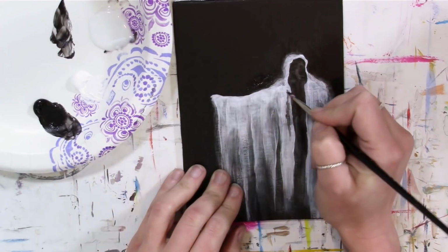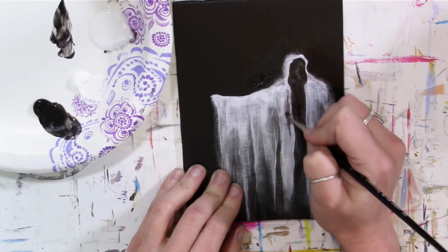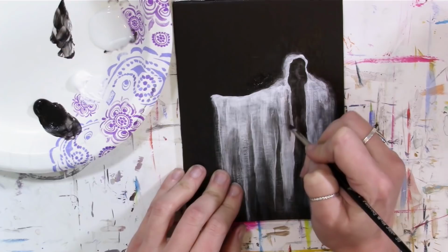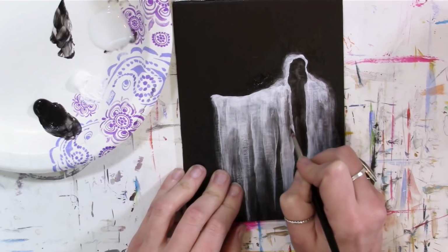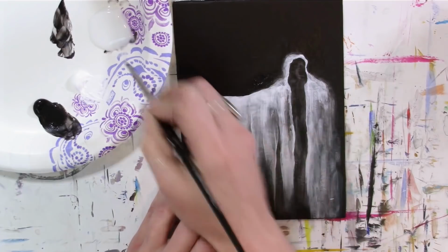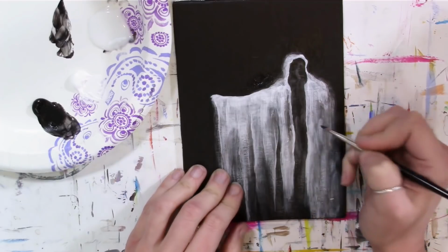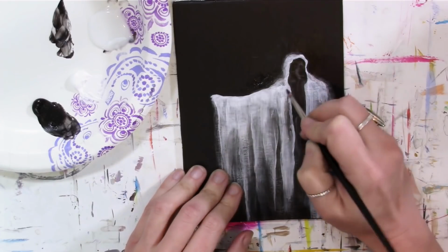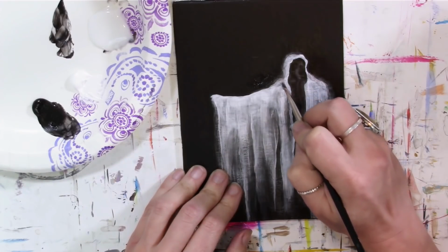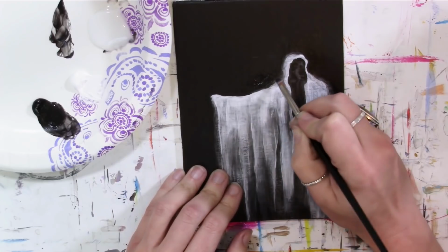Little point of matte medium, and then I can smooth it a little bit more. And remember, just like before, when you add the black over the white, it kind of looks phony. So don't worry about that right now. Just know that when you go back with the white, you'll be able to take care of any of that. So now he's got a bit of a shadow there. I think I'm going to extend that up into here to meet up with the shadow we put in his shoulder.